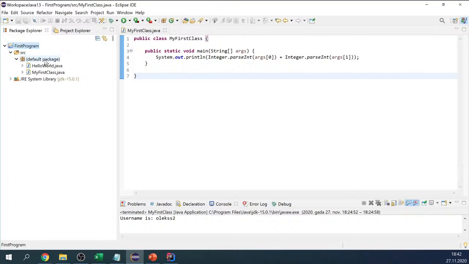Just right now let's move on with Eclipse and let's have a little bit closer look on the program we created last time. We created two programs. Maybe let's have a closer look on my first class. And what we can see here, again, we can navigate to this file, and as you already know, Java classes are located in Java files, and if it's Java file, it can be executed. If you have any other types of file, obviously you will not be able to execute this as Java program.